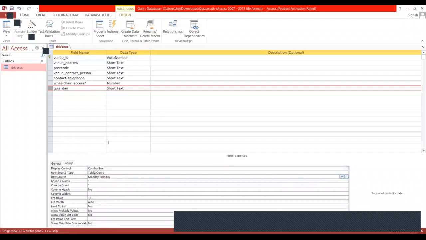Tuesday, semicolon. Wednesday, semicolon. Thursday, semicolon, Friday, semicolon, Saturday, semicolon, and finally Sunday. After you type all the data in your list, make sure there's no spelling errors. Yeah, I think that's fine. And then we save it, and then you take your screenshot and attach it to the evidence table. Now let's move on to the next question.